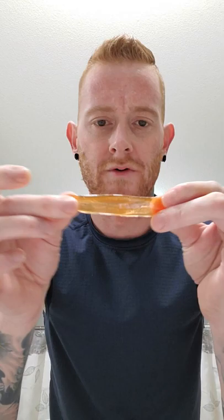Same thing, start at one end. Slowly manipulate it. Up into the corners. All the way around. This one looks pretty good. You want to gently massage it into the denture so it adheres. This one looks good, something like this.